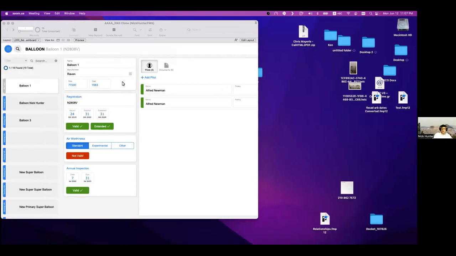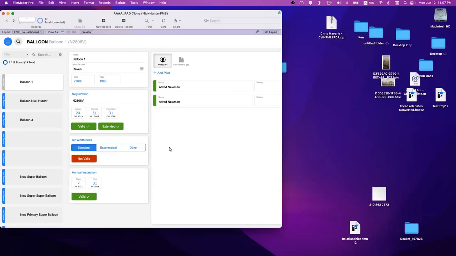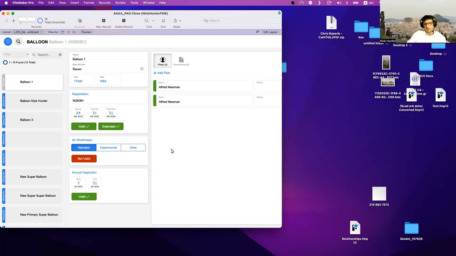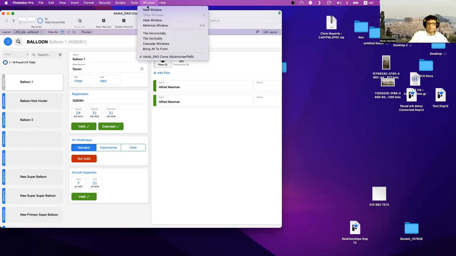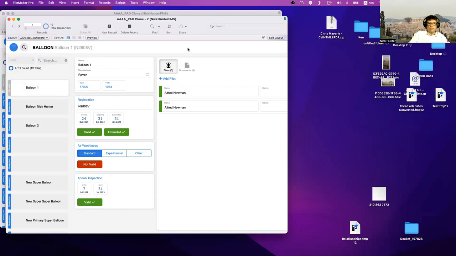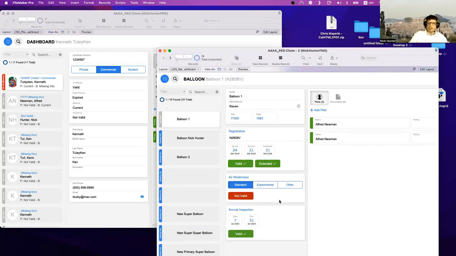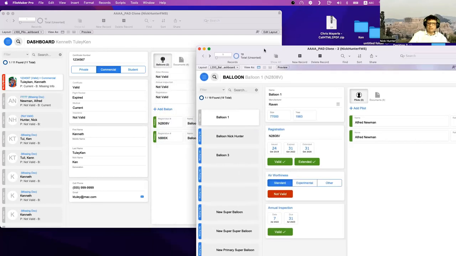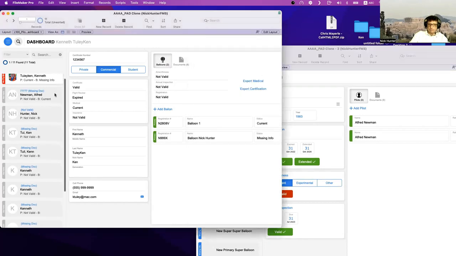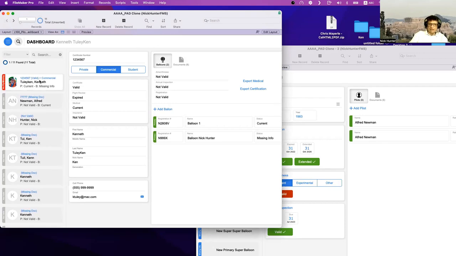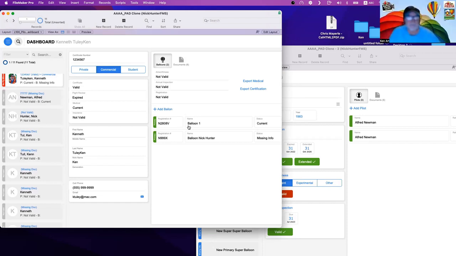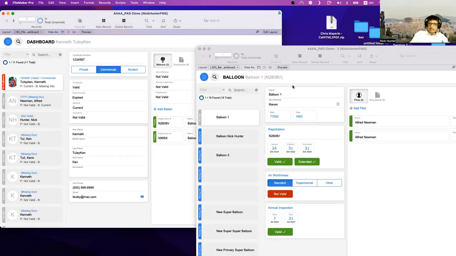The concept is easy, so let's start from the beginning. The question is when we want to do this. It's when you have one pilot, and you have one balloon, and you want this balloon to be related to many pilots. At the same time, the pilot can have multiple balloons. There's no way we can connect one pilot to multiple balloons and each of those balloons to be connected to multiple pilots directly.